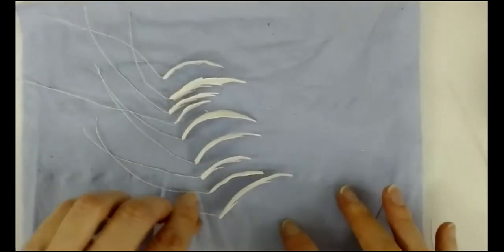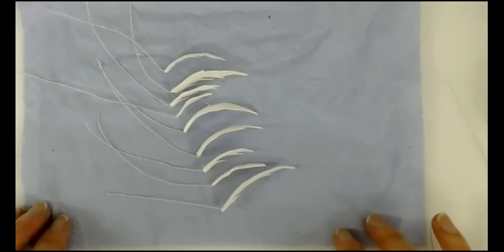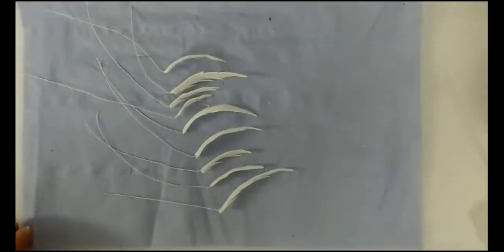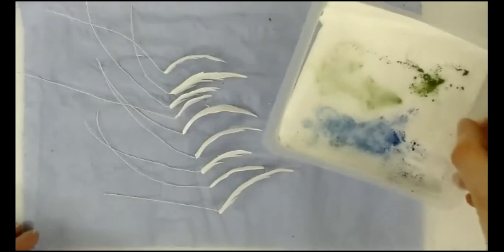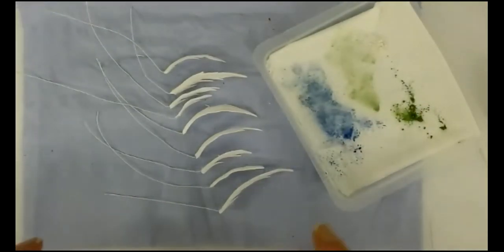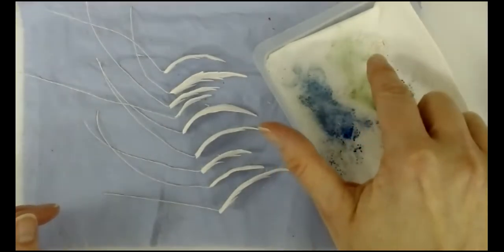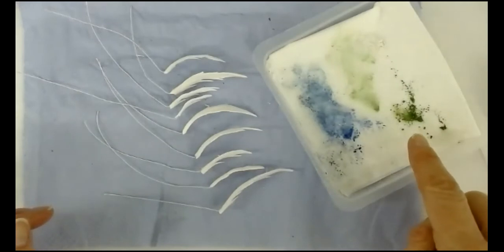So I've got 3, 6, there's about 9 here. I've got a few more. And I'm going to show you how to colour. So I've got a tray of colour in here. It's a little bit messy now, but it has some cornflower blue. In the corner here, we have some pearl white and some moss green.